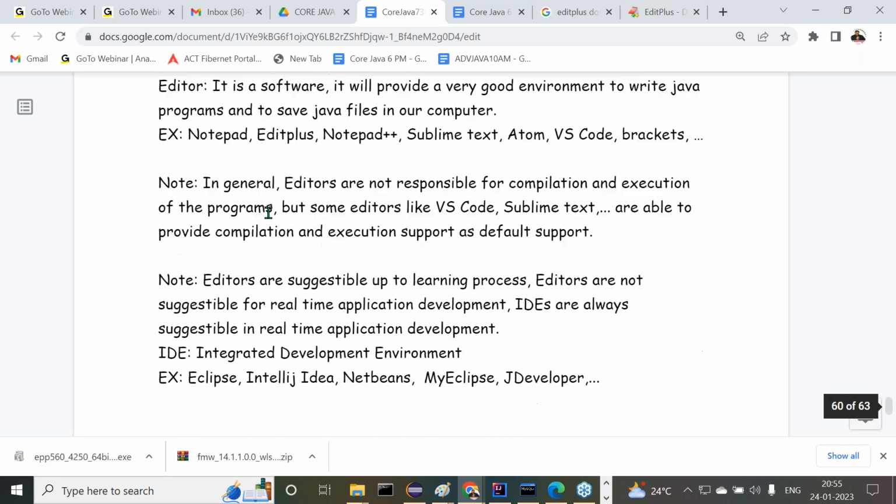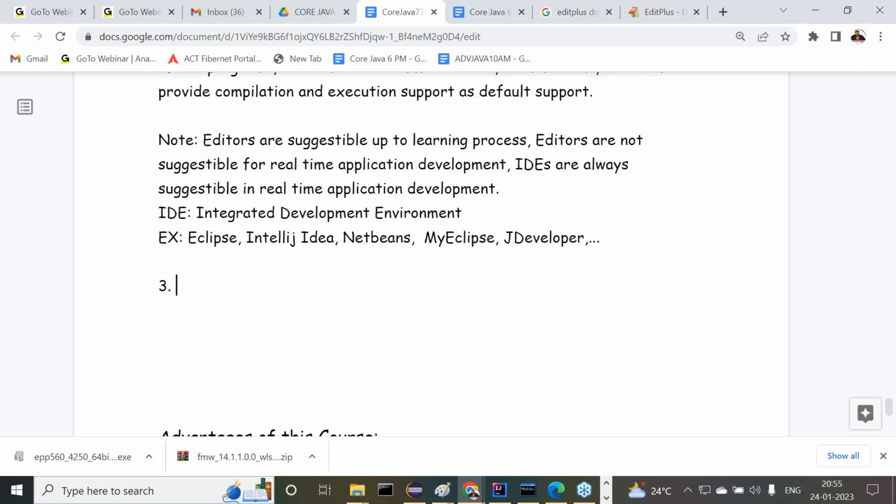Next, step number 3 is what? After this, write a Java program. Okay. So I will discuss this with you tomorrow. Time may not be sufficient for this. To write a Java program, what is the minimum we require? Tomorrow's class is very, very important.